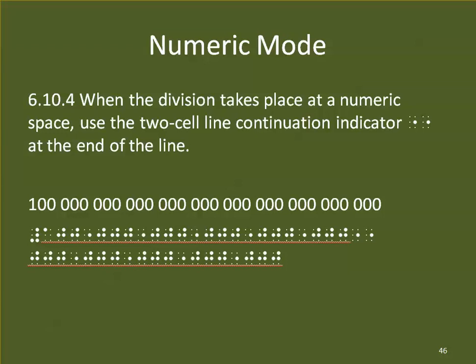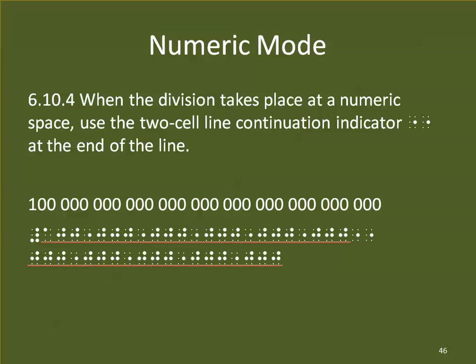Suppose, however, that you have spaces in between those segments and not commas. Spaces, remember, a numeric space is represented by a dot 5, and now we've just learned that the line continuation indicator is also a dot 5. But that is okay. It's not confusing. We're going to use what UEB calls the two-cell line continuation indicator. In my mind, it's 1.5 represents a space and 1.5 represents the line continuation that the number is continuing. You're welcome to think of it that way, but UEB, just for the record, tends to think of things in units, and so they're calling both of those things together a two-cell line continuation indicator.